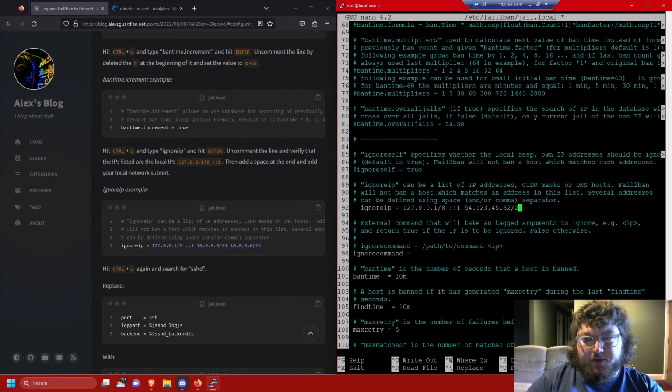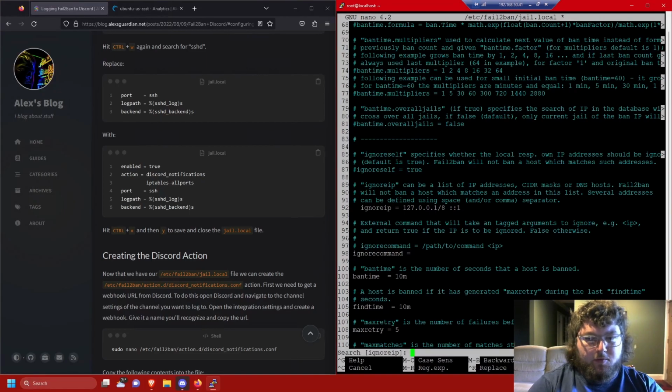You only have one IP, so if you really want to do it, you can do a /32, and that would let that one address in, because you're at your house, you're only going to have one public address. If you do have maybe a business line, or a public address with 5 addresses, make sure you give yourself the right subnet so it hits all 5 addresses. But that's how you would whitelist any of the addresses that you want to be able to access the VPS without being banned if you type the password wrong. So this would be whitelisting your IP addresses.